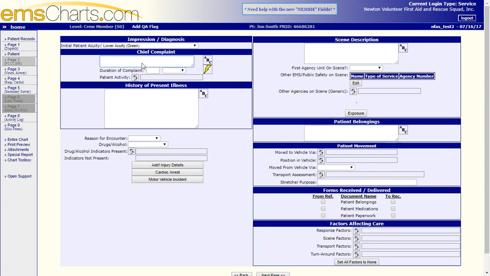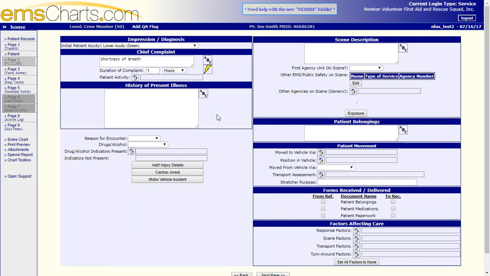Chief complaint of the patient: if you remember from our call sheet, that center box where you could mark down if it was chest pain or a cardiac arrest or altered mental status or something like that. This is what you would be putting into that box. So this patient had a breathing problem, so we'll put down he's having some shortness of breath. The complaint has been going on for, let's say, an hour. So we have 1 hour, or if the patient said this has been going on for a week, you could select 1 and then week.